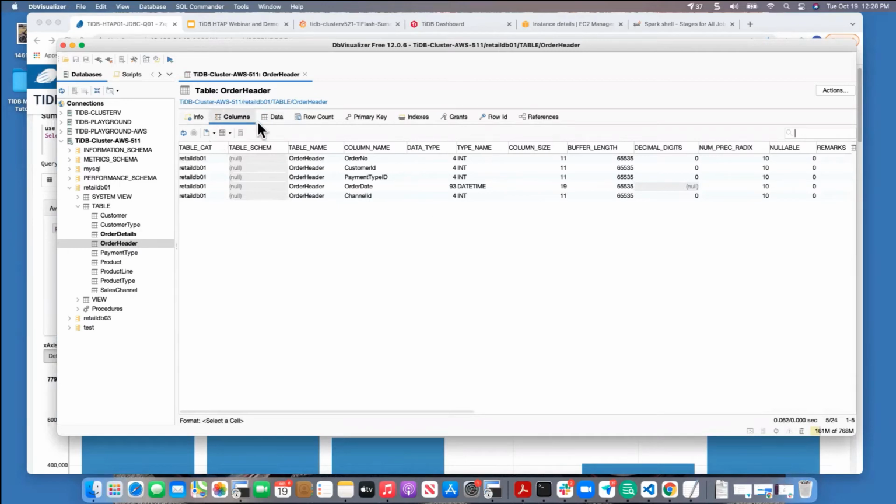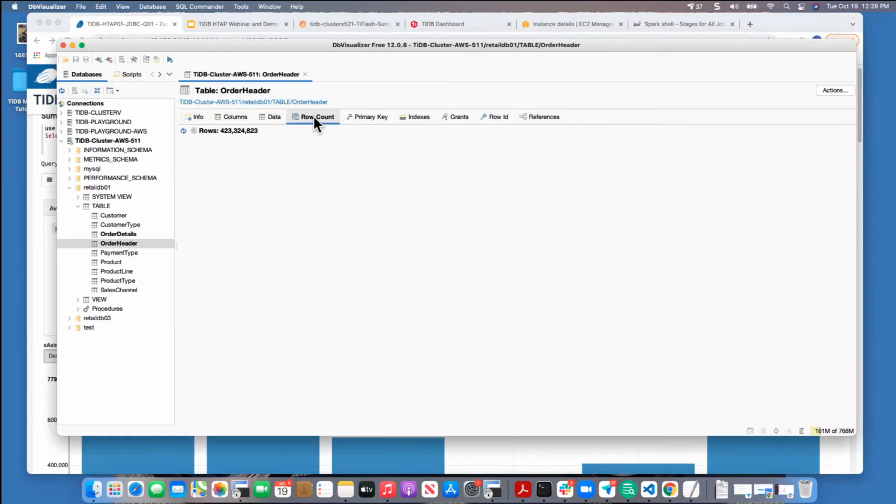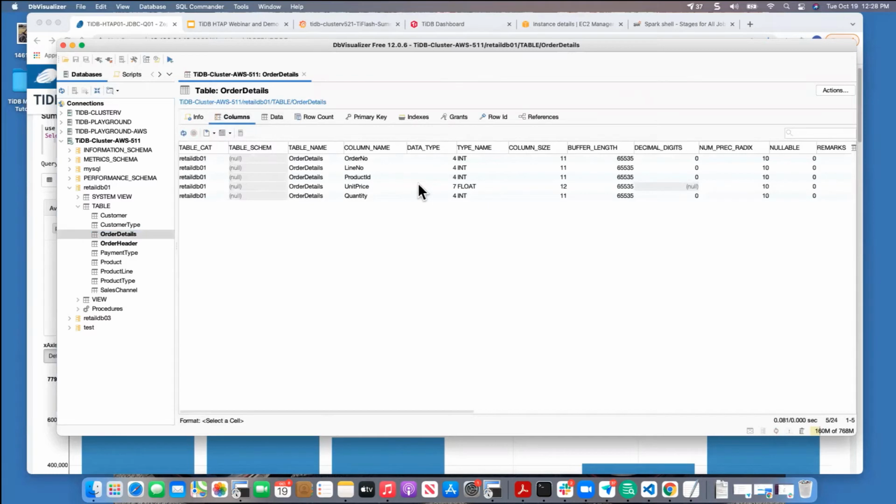That data is fairly large. Right now I'm running a real workload against this that we will increase. There are 434 million rows in here that go back over, I think, the last 5 days. And then those orders get placed and then processed in the order details, at 651 million rows. This is what the model looks like: order number, line number, and so on and so forth.